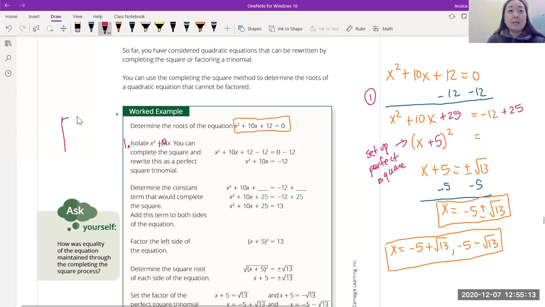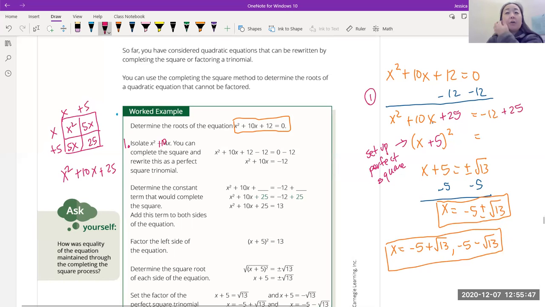So I'm saying that if I were to multiply this out, so this is x plus 5, just like what we did before, right? X plus 5, this is going to be x times x, which is x squared, x times 5, which is 5x. This x times 5, which is also 5x, and this 5 times 5, which is 25. You see? Perfect square. And when I add these guys up, it's x squared, 5x plus 5x is 10x plus 25. Oh, don't forget the x. And do you see how that's exactly the same as what we put up there? It'll give you a perfect square every single time.